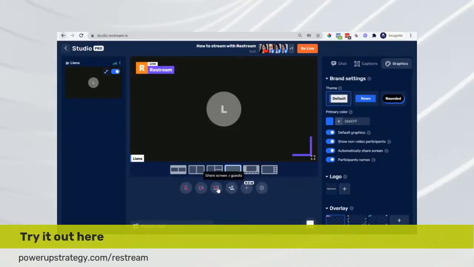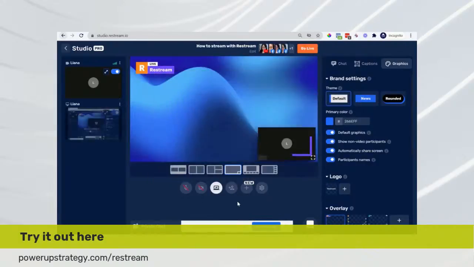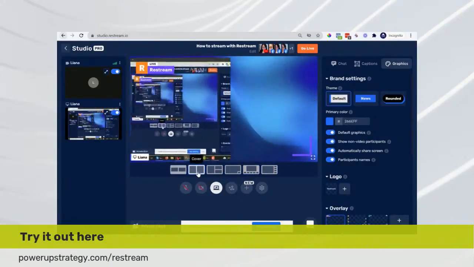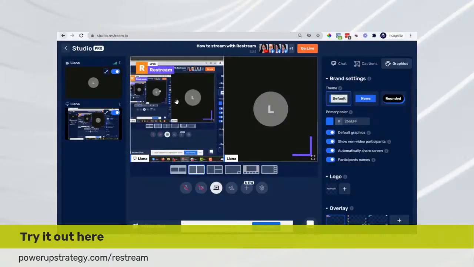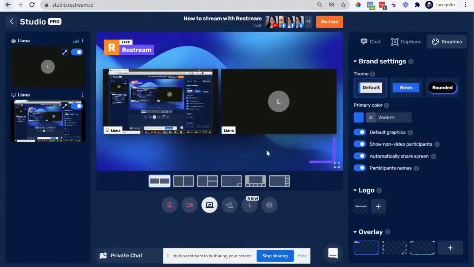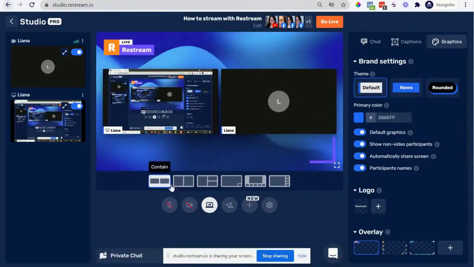If I have the camera set up and I'm also sharing my screen, let me share my screen, for example, here. You can see that I have a number of different things I can do to set up the configuration, like side by side with the camera and the screen. This is also nicer because having a background and then the screens is not so much right in your face the way it is with this one, where it takes up the entire window. This might be a bit too big. I have to experiment with it a little bit more.